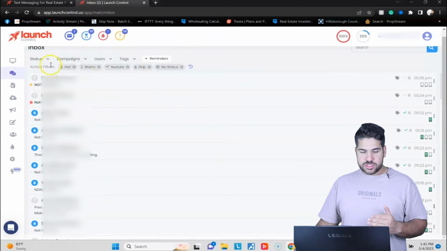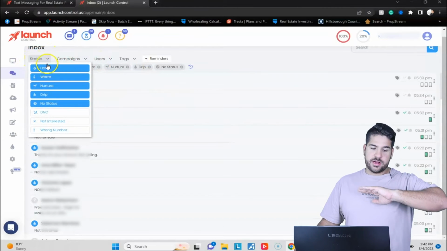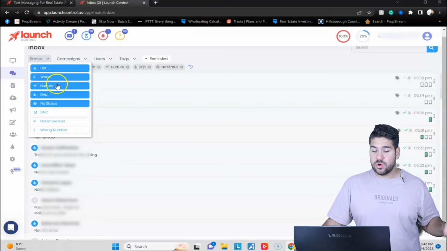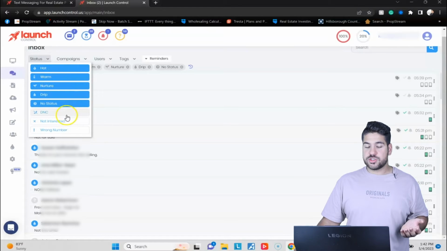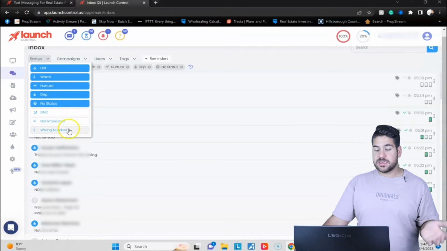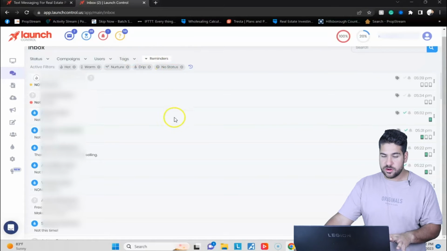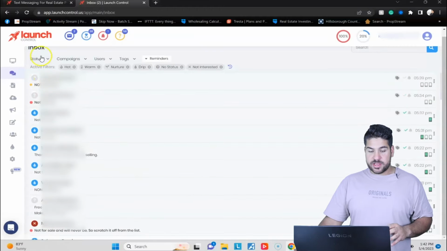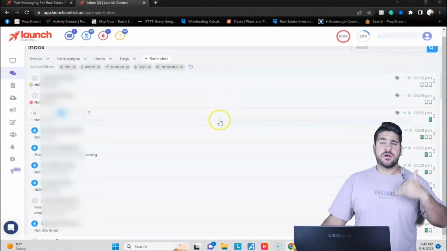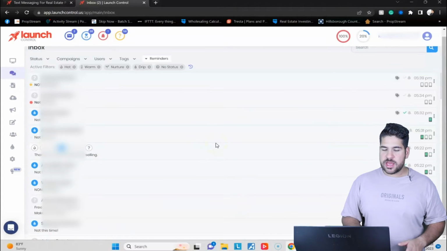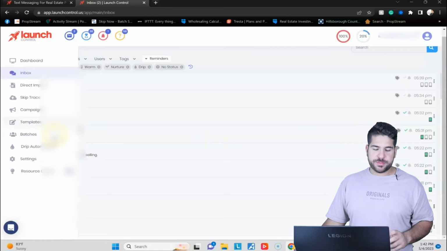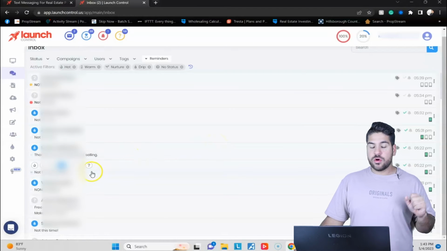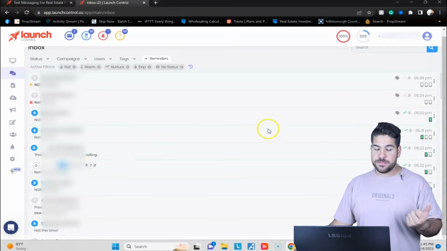You can search them, you can filter them by hot, warm. What's really cool is it doesn't force you to look at not interested leads. The moment you tag someone not interested, it removes them from here. If you do want to see them, you click not interested and they pop back out again. At least it helps you keep yourself organized. And as you can see here, for example, the blue ones are the drip campaigns, the answers that came in, or the ones that we've added to drip campaigns.